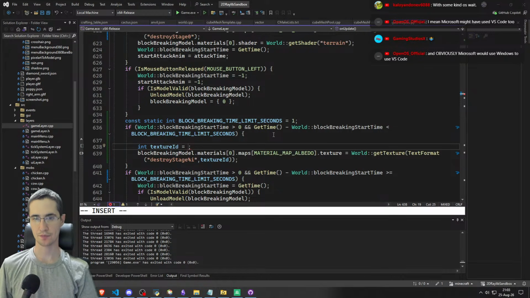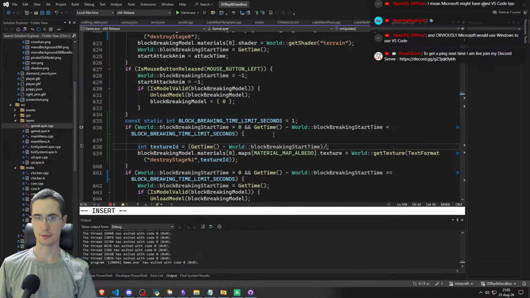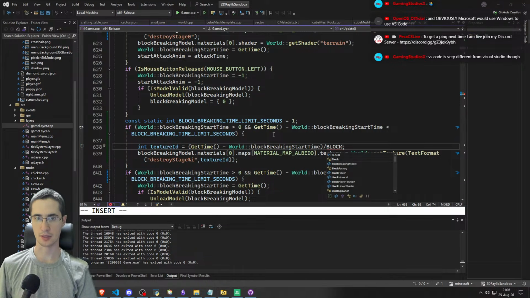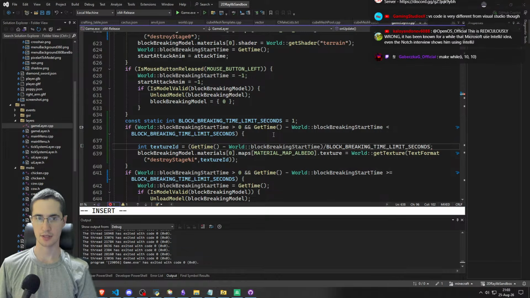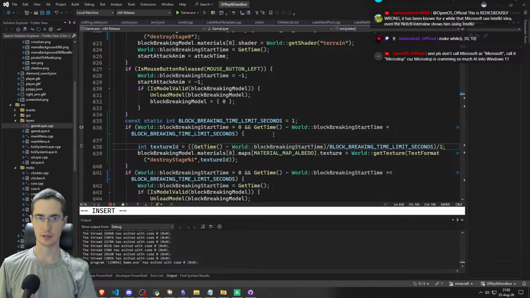Okay, let's do this here, and this we divide by block breaking time limit, and then this let's just divide it by 10, maybe.